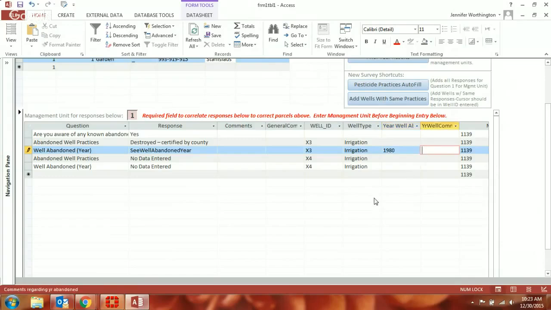And then the comments, you could say something like, occurred sometime during the 1980s. So you can be specific there, but in the year well abandoned, we want strictly 4-digit years. The same thing if they gave a range like 1955 to 1957. We'll just put in 1955, and then in the comments, you can make that note.